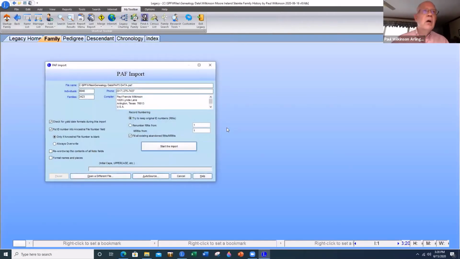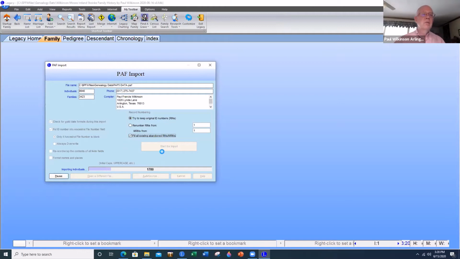While re-importing, we can talk about different features that we'll be dealing with while it's importing all these different families. There are different types of charts that you can print using this wall charting feature, Legacy charting. A lot of it deals with how many generations you're trying to print, and how best to display that number of generations in a small chart that won't cost you too much to print. The best chart for fitting the most people in the smallest place is a round chart, called a fan chart. You can do a full round fan chart, which looks like a circle, yourself in the middle. Each generation out goes from one person to two people, the parents, to four people, the grandparents.